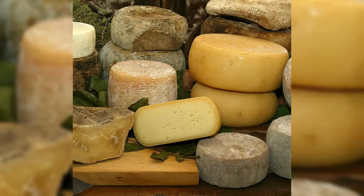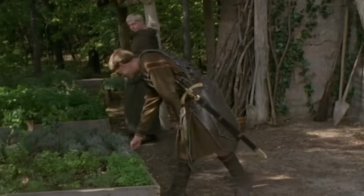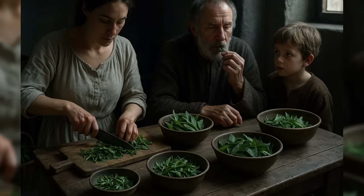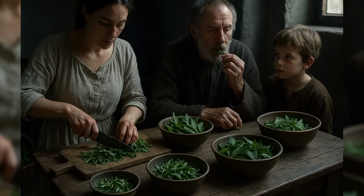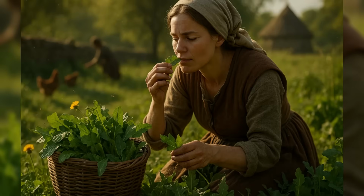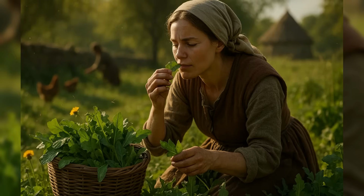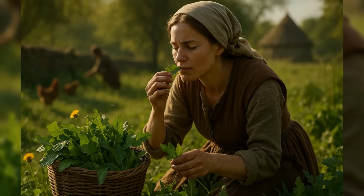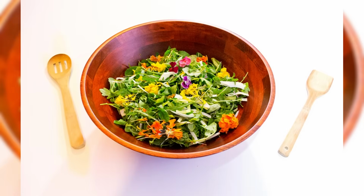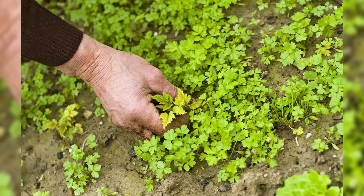While preserved cheeses provided protein that lasted for weeks, medieval cooks also created fresh dishes that showcased wild plants. Medieval people had a completely different relationship with bitter flavors than modern diners who've grown accustomed to sweet, processed foods. Wild greens like dandelion, mustard, and sorrel were appreciated for their sharp, complex flavors. These weren't the kind of salads you'd find at fancy restaurants. They were more like controlled experiments in eating weeds, except the weeds were actually good for you.